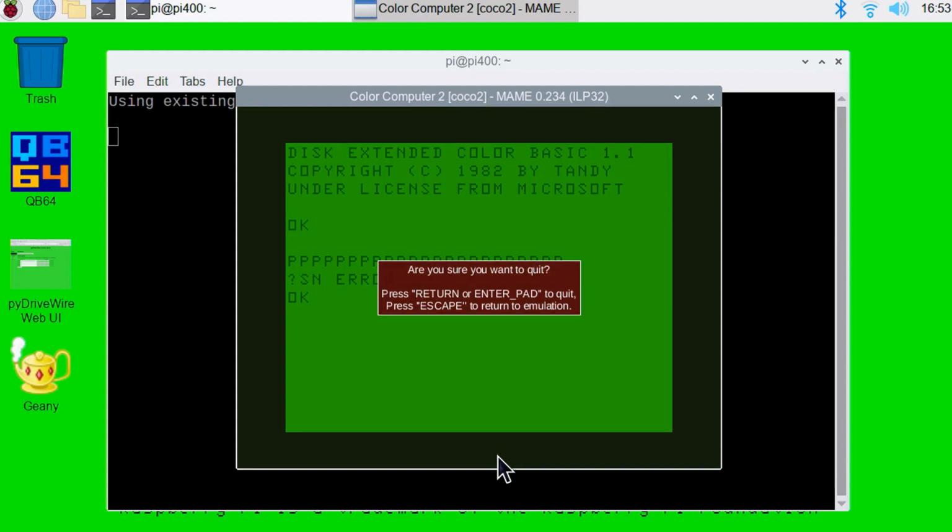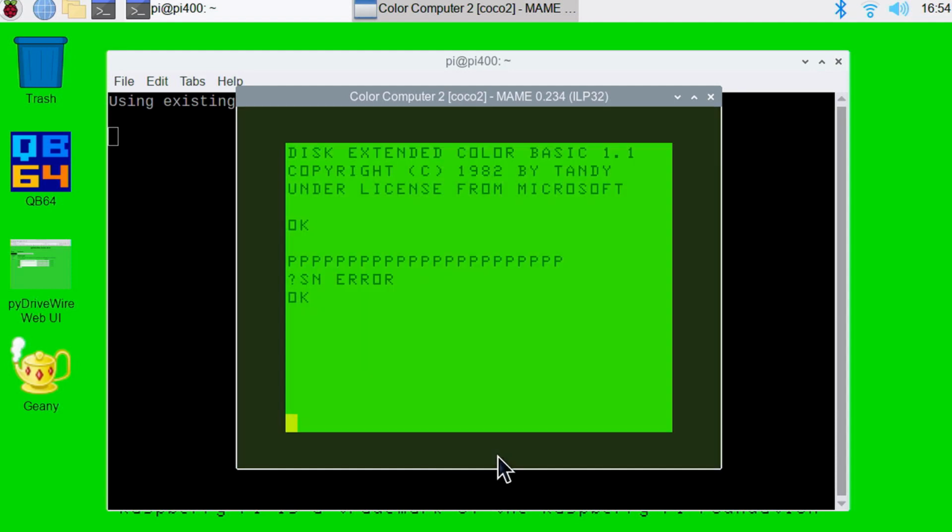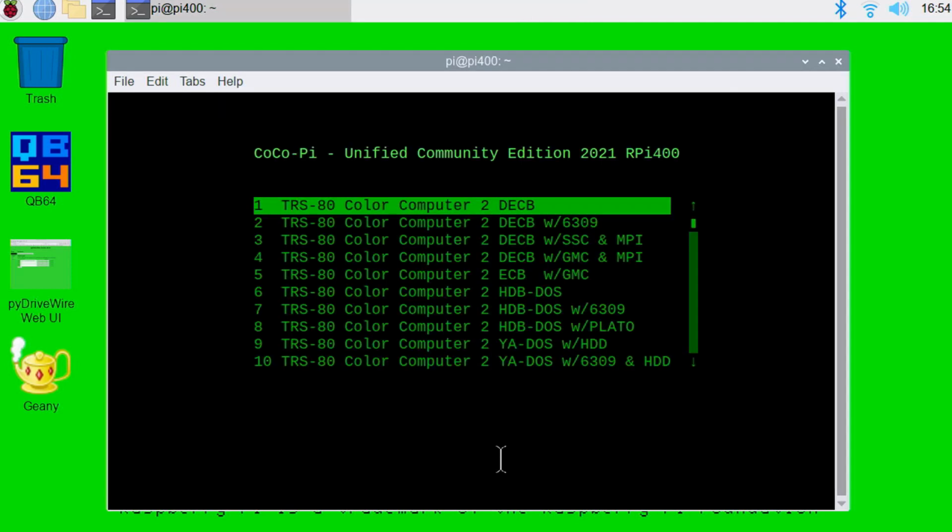Now if I just hit escape, in the old days of MAME, if you hit escape, it would automatically just close the emulation, which was horrible. If you were writing a program in BASIC and you hit the escape key, MAME went away, your program went away. It wasn't like this was Microsoft Word asking, do you want to save your changes before closing? Emulator don't care. I've had that happen to me many times. Now when you get ready to exit the emulator, it's actually going to say, are you sure? If you really want to, press enter. But if I press escape again, it actually won't take me out. So when I press escape to end and then I press enter, it'll take me out.